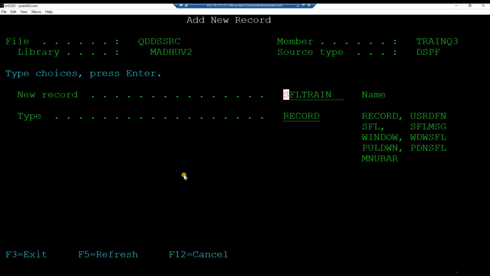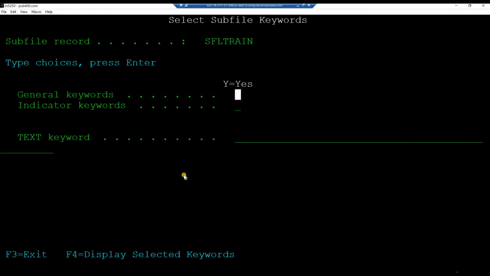In the Add New Record screen, change the record type to SFL for subfile and hit enter. For subfile control record, key in CTL train for subfile control record format and hit enter. In the Select Subfile Keywords screen, just hit enter.